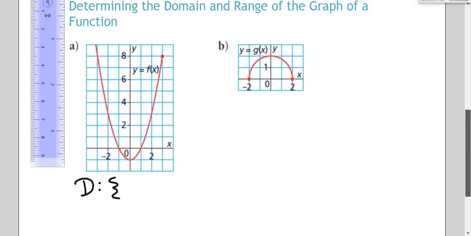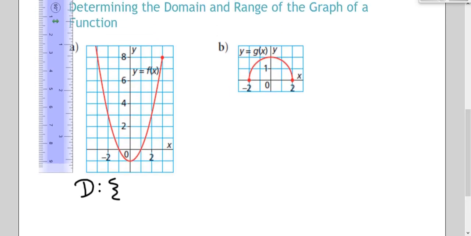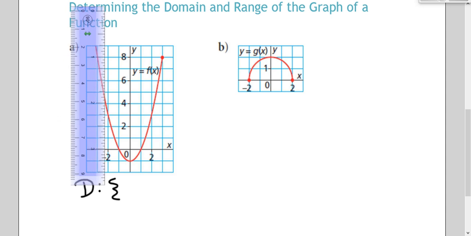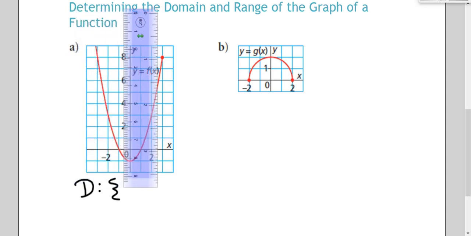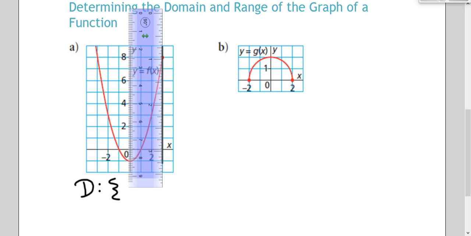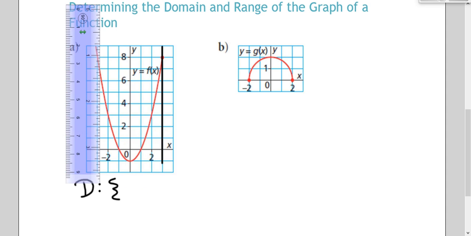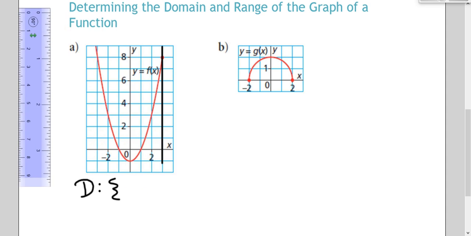So if we look at this, x can exist anywhere in here. All of these x values that I'm sliding across work, but I stop here. Past this point right here, my x values do not continue. But I can be anything to the left of that. So all I know is that x exists, but it's gotta be less than or equal to 3. Because it could be 2, it could be 1, it can be 0, it can be any of the ones along here. And I'm going to get rid of those circles.